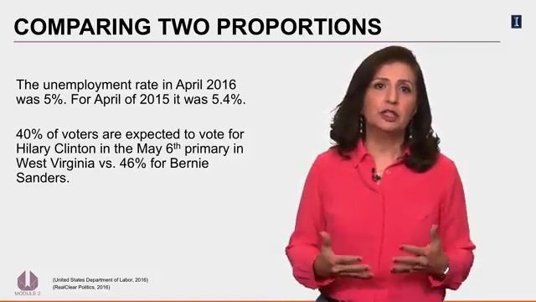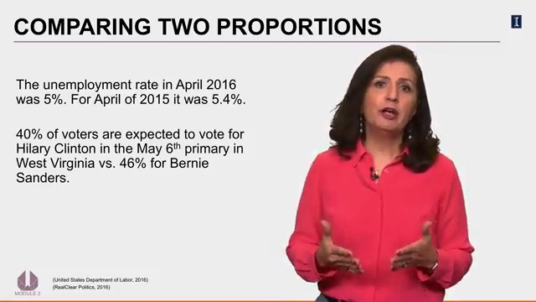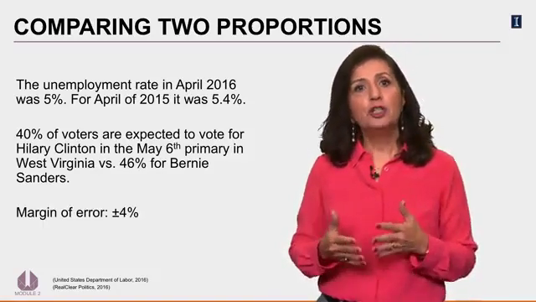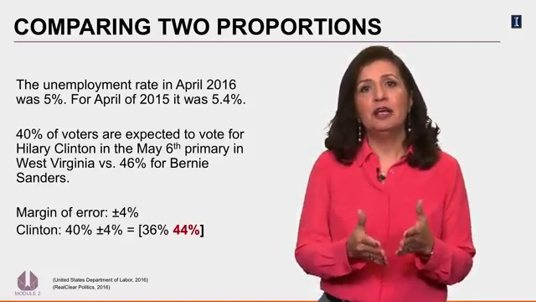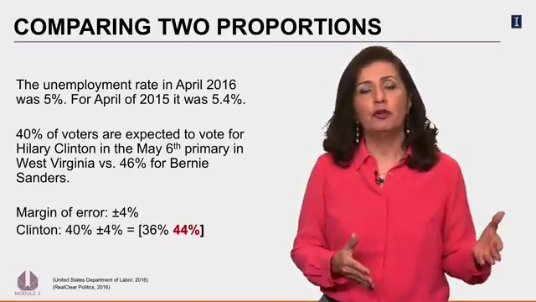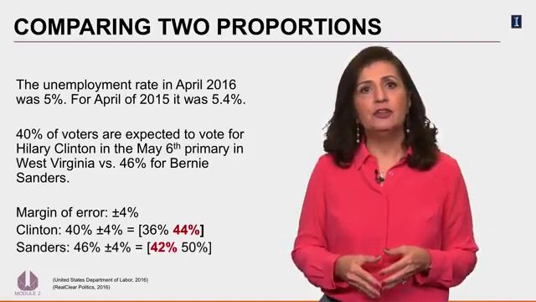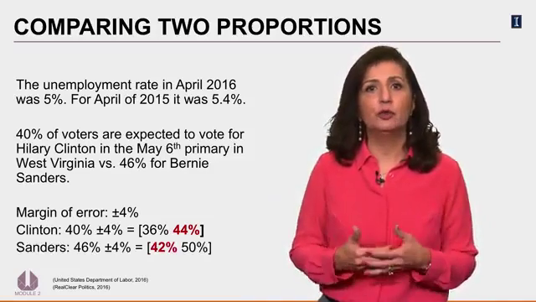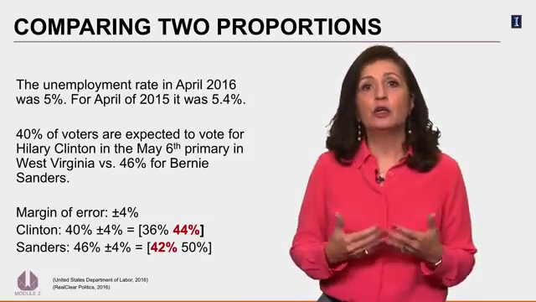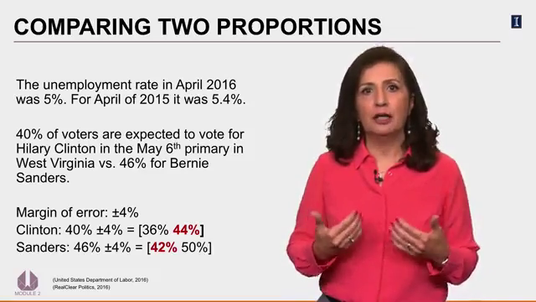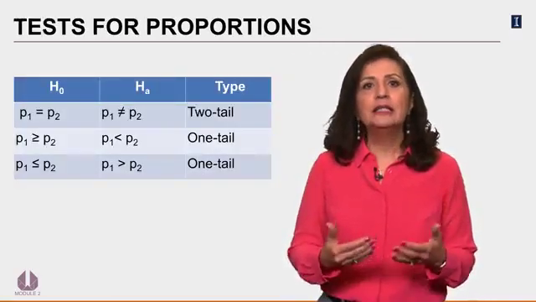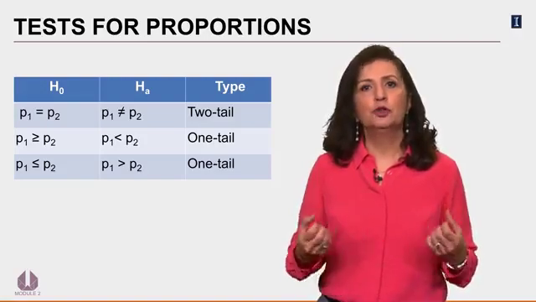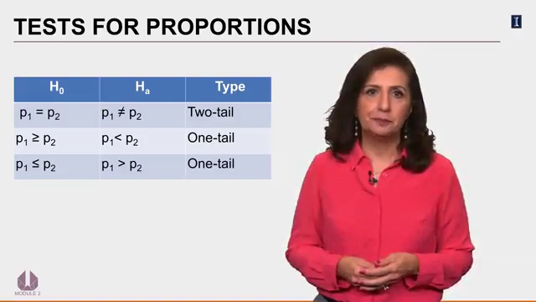In the case of the West Virginia primary election, if the margin of error was 6%, that would be the case. But if the margin of error was 4%, then even if Hillary Clinton gets the upper bound of 44% and Bernie Sanders gets the lower bound of 42%, we can still predict that Bernie Sanders will win the contest. But of course, we can only be 95% confident about these confidence intervals. In this lesson, we will learn how to compare proportions for two samples from two independent populations.